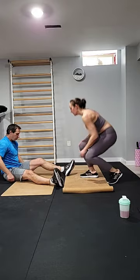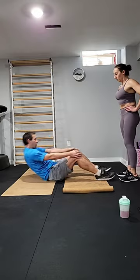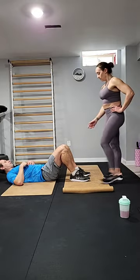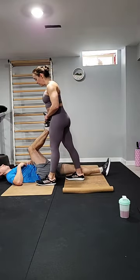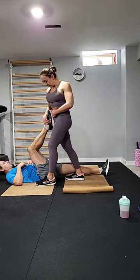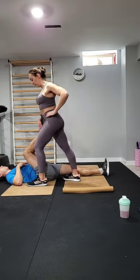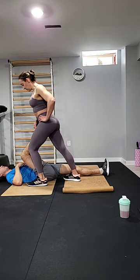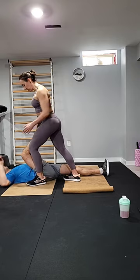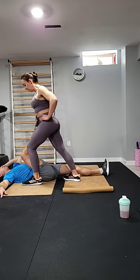James is going to put the one in his back here. And then I'm going to help him with a couple of stretches. So he's going to bend his left knee. And I'm going to just push it forward. You can put the foot just up against your hip. And just use your body weight to help open up that hip joint. I'm just going to push that knee toward the chest. You can use this knee here to help keep the knee in line so that it's not splaying out to the side.